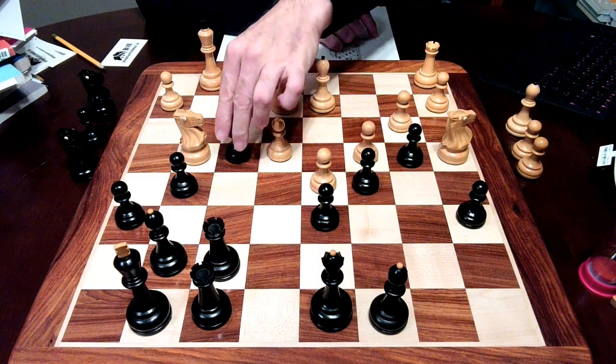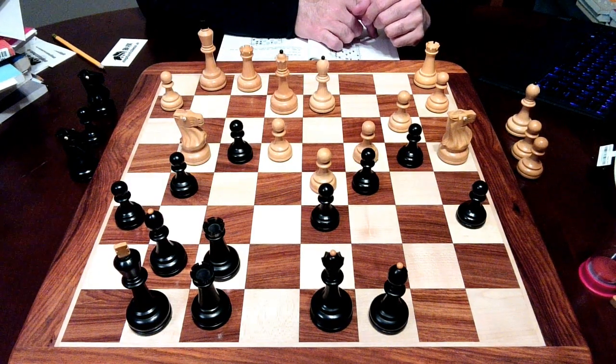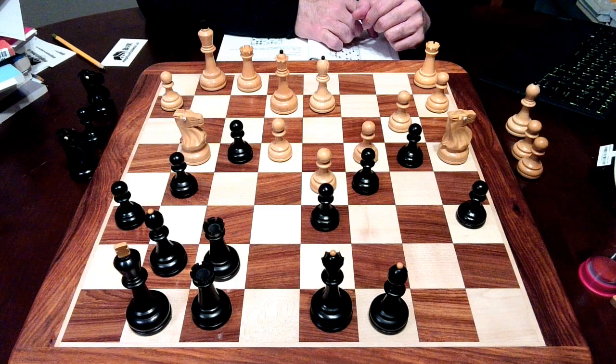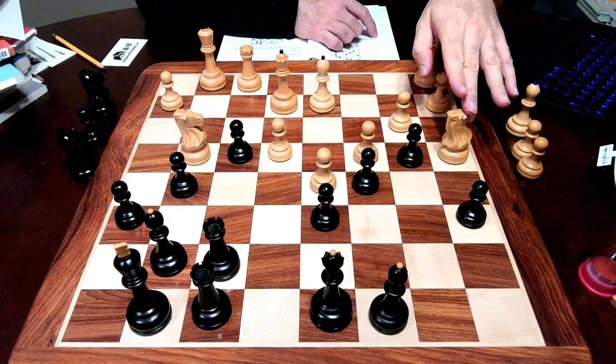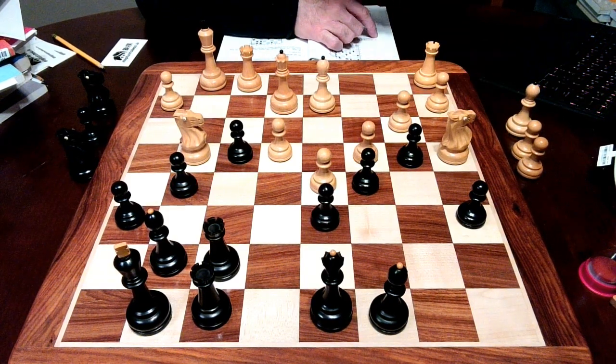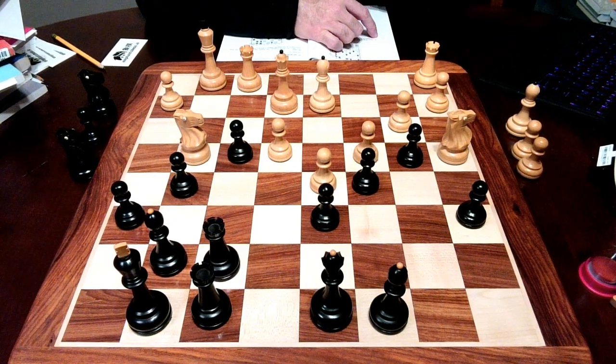Obviously here the threat is this, so you need to be kind of careful what you do, right? Yeah, and notice also this. This is now really out of the game. It's terrible. So that is a badly placed piece. Okay, so let's see what white did.